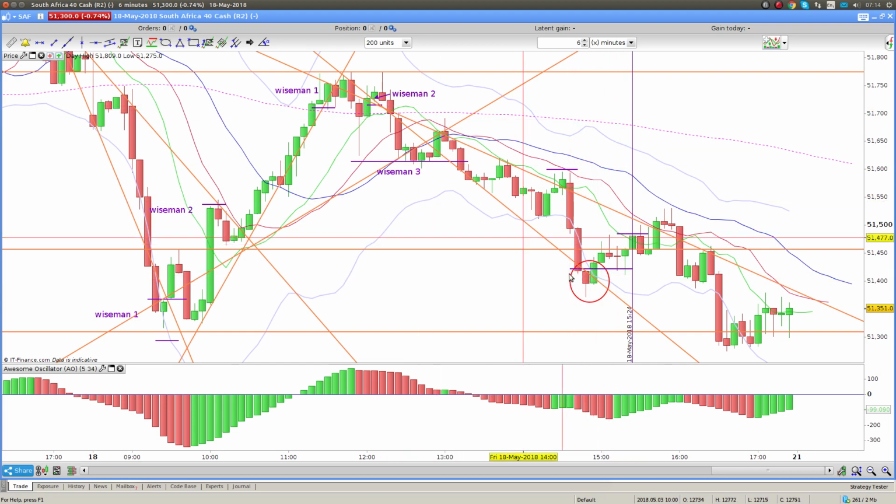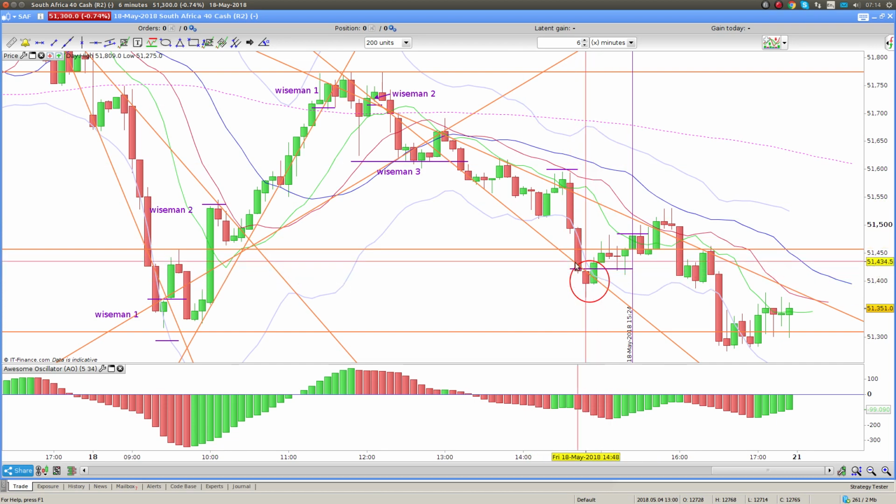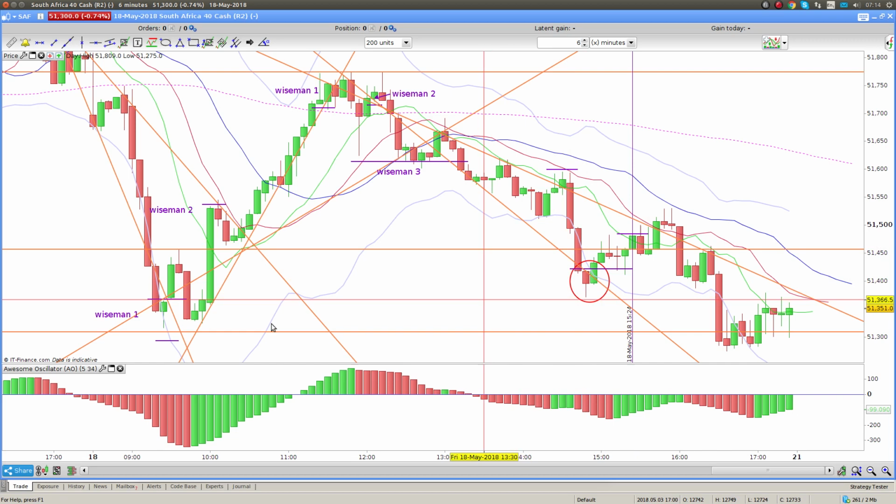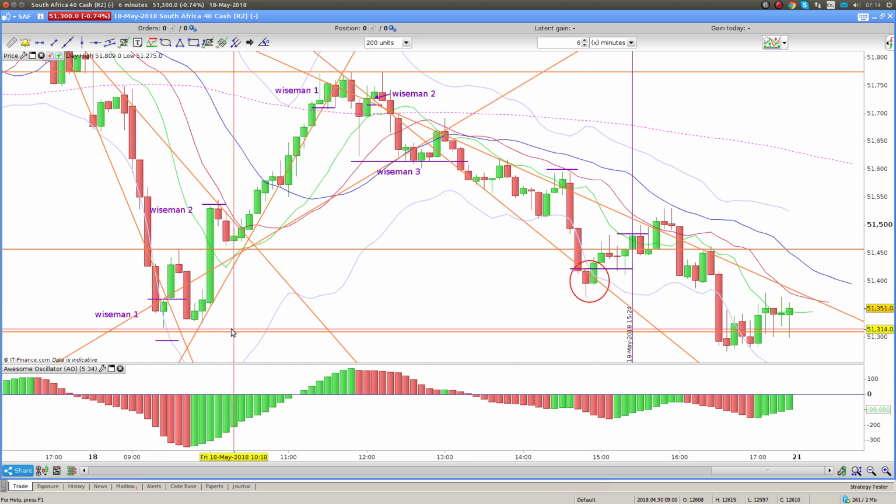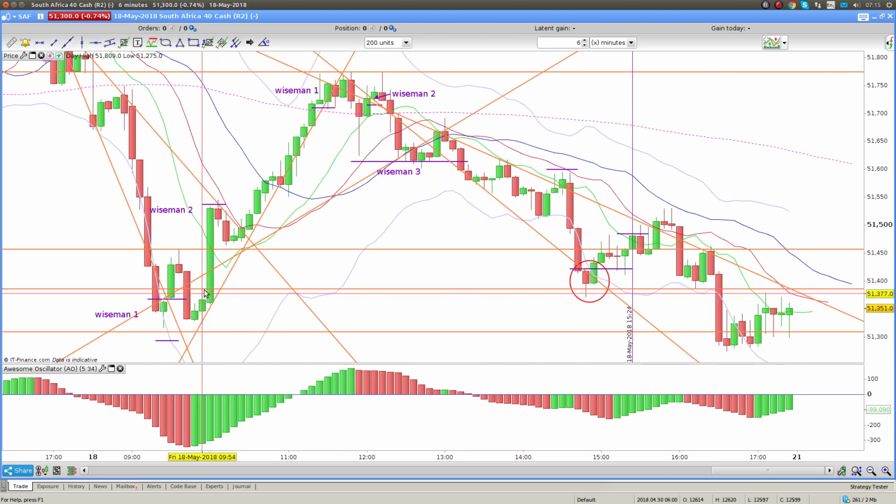Okay, so for me, you know, if I see a setup like that, I'll get out of the market, but I won't get in on the market because we are not near a level. Okay, we may be at a 5-minute level. You can see there, we're at a 5-minute. So there is a 5-minute level there where we took profit.